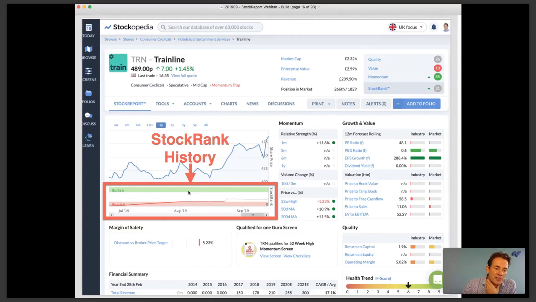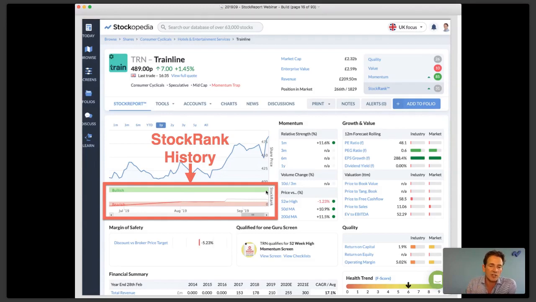The other thing, the innovation we've added on the new version of the site is the stock rank history, which is right here. And this gives you, this is a very recent listing, the Trainline, which actually, to be honest, I use their app all the time. But the Trainline is only recently listed, and you can see the rank is quite low, often starts low for new listings. But the history is right here, and I'll show you how useful that is a little bit later as you click back in time.